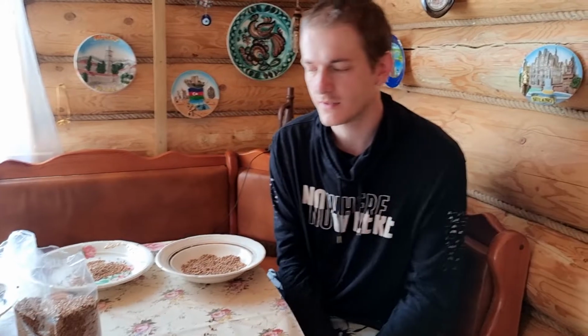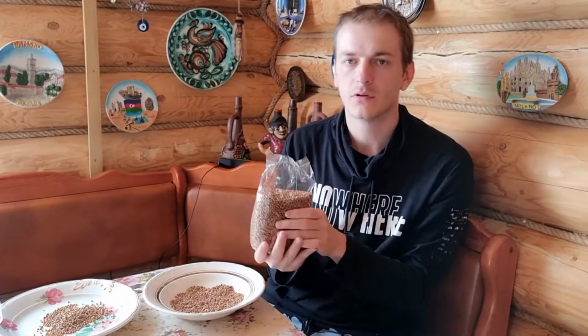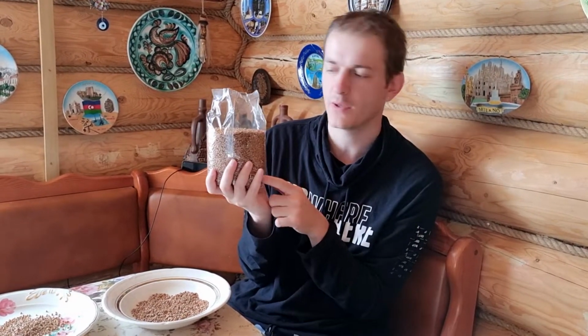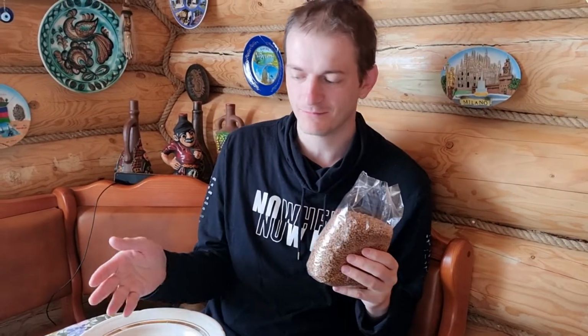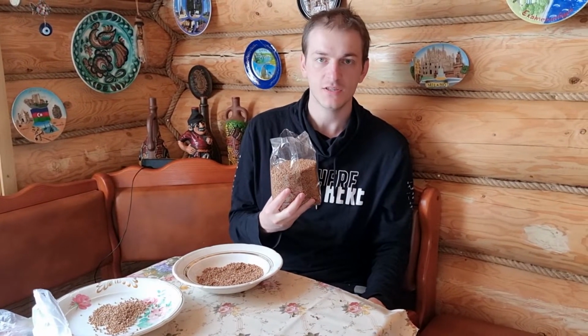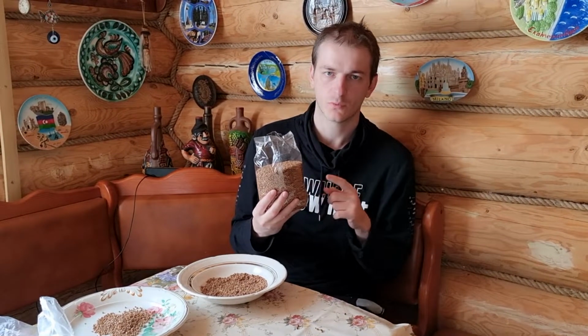But the thing is that there are different types of buckwheat. This is very cheap buckwheat, and it's no name. You could say it's no name buckwheat. That's why I'm looking for stones here. But you could buy very good buckwheat, like premium. And in premium buckwheat, they have technology to remove stones automatically. And you are safe to eat without all this hassle. You are safe to eat buckwheat easy peasy if you buy good buckwheat. But this is no name buckwheat, that's why I'm looking for stones.